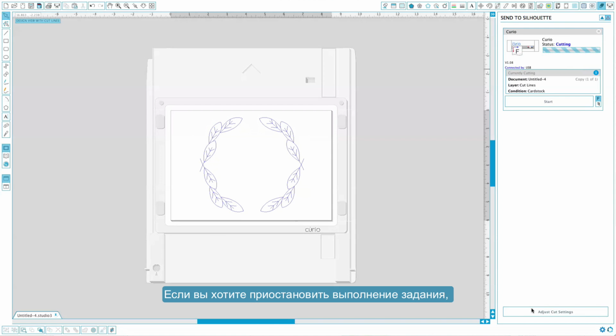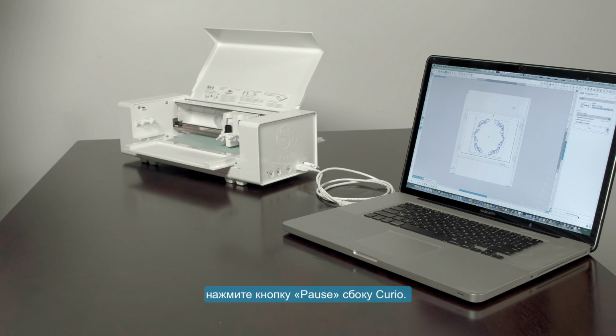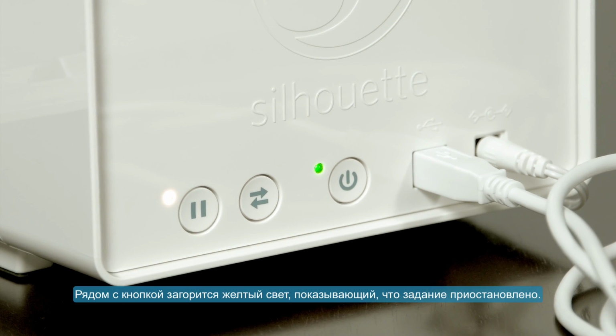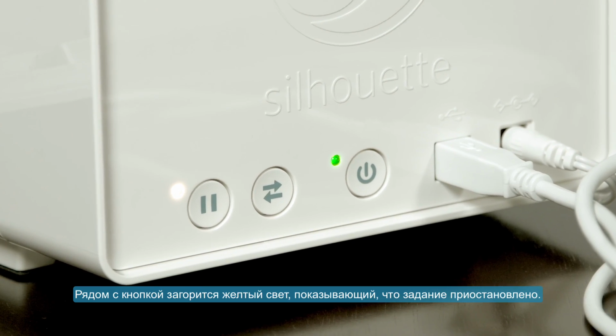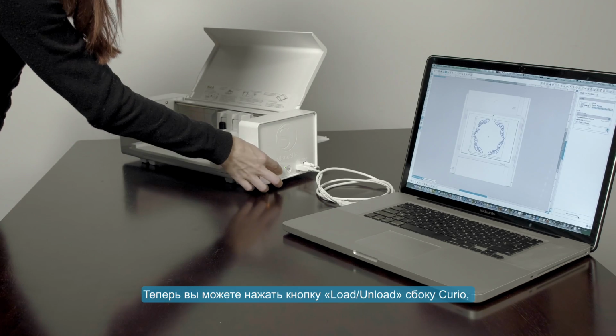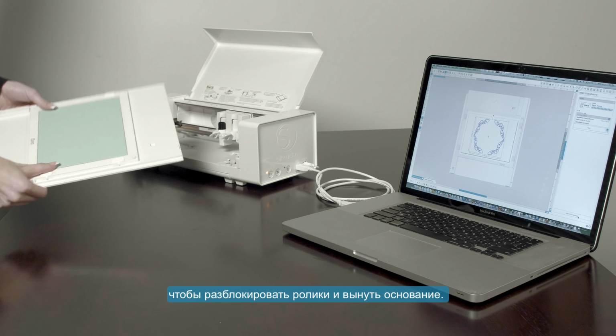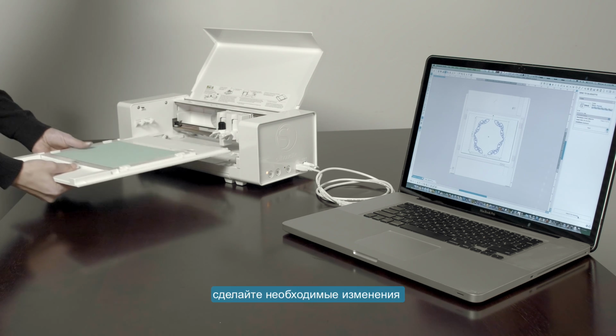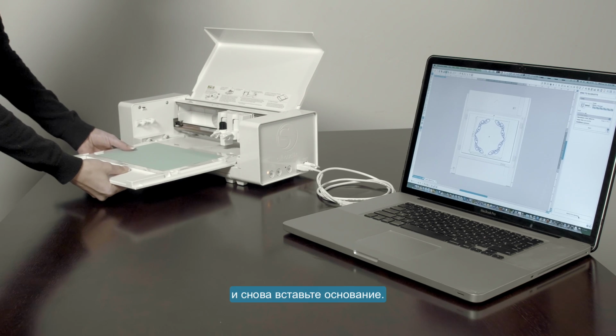If you need to pause the Curio during a job, simply press the pause button on the Curio's side. A yellow light near the pause button will illuminate to indicate that the current job is paused. You may then press the load/unload button on the Curio's side to unlock the rollers and allow you to remove the base, inspect your project, make any adjustments you wish, then reinsert the base.